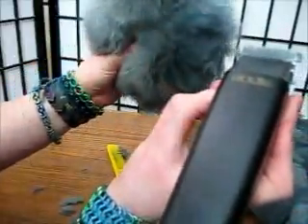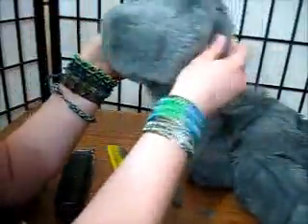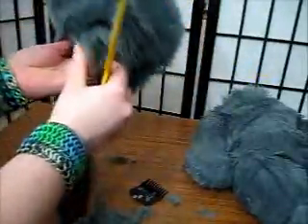There's still the potential to go a little bit too short, like I did in one spot, but I don't think it looks terrible, so I think I'll be okay with it. It's got a really even surface — let's see how I did. I'll fluff it out, put my hand in there to fill it out a little bit, and brush out the cheeks. I really like how it looks so far.